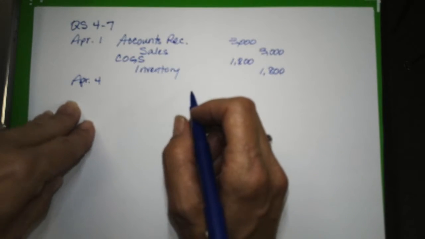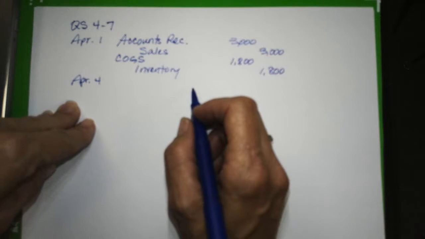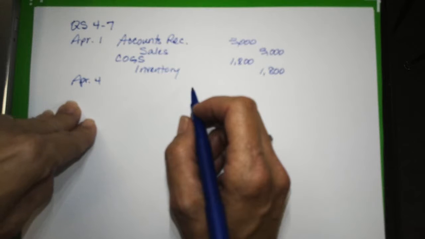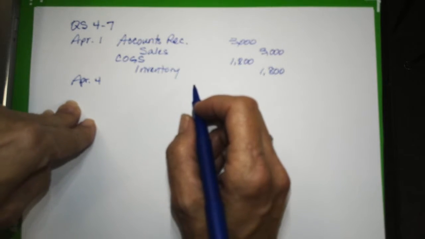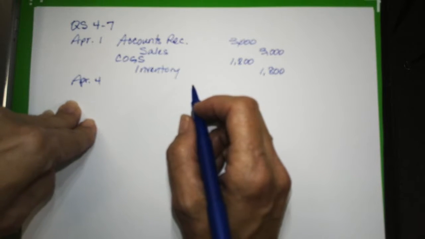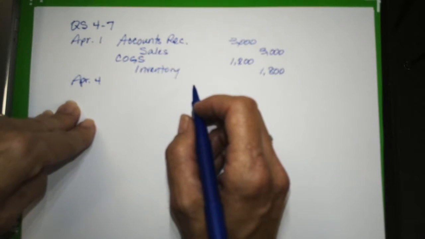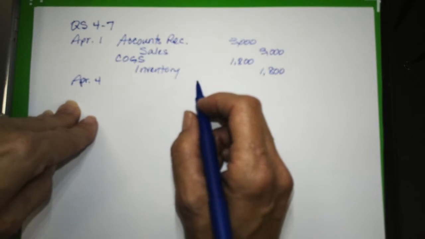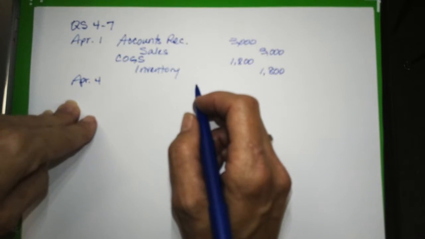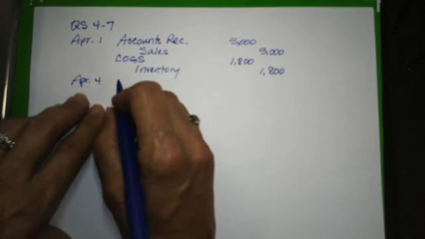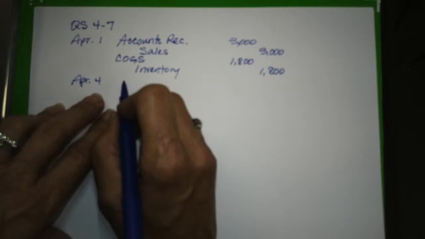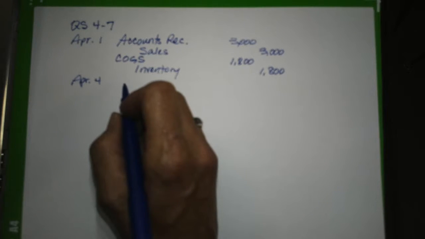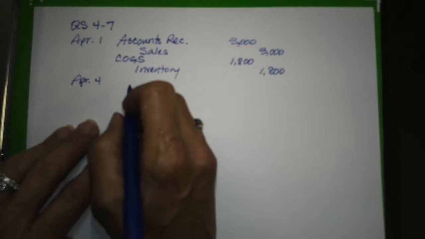Now, a lot of times people return things because they're damaged. So if the problem tells you they're damaged and they want you to put them into like a damaged account, it will tell you that. If it doesn't tell you specifically that the stuff was damaged, you assume that you turn it back, that you put it back into inventory. Okay? So what's going to happen here? Well, you might think to yourself, well, we need to undo the sales for that $600, but that's not true.